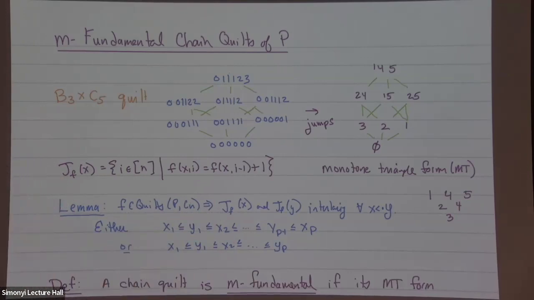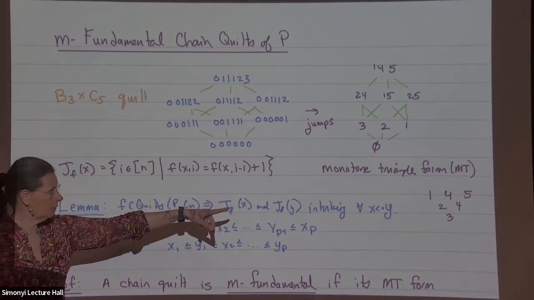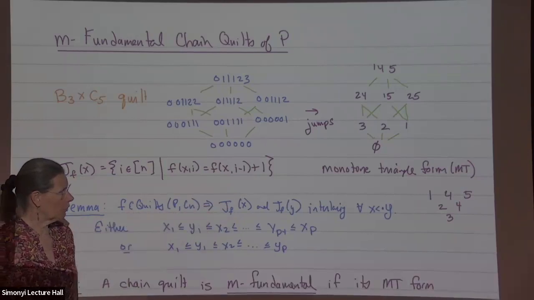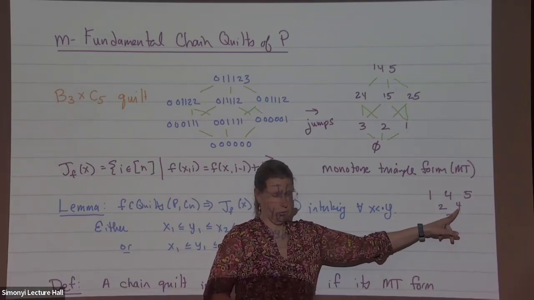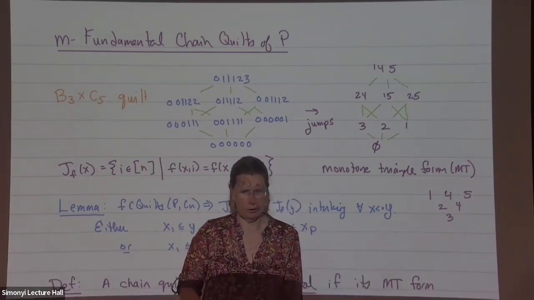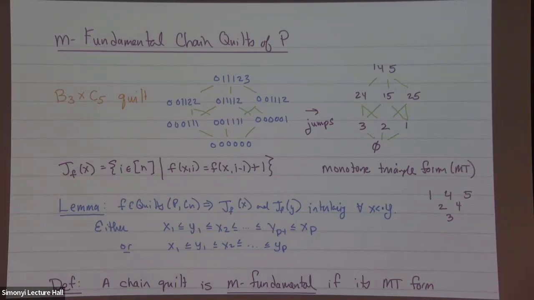Basically, this alternating property. On the right-hand side, I have a little example of an actual monotone triangle. And that's what they look like. This would be a 3-row one. And the top row interlaces the second row, and the second row interlaces the third row, and so on. Okay, so we have these interlacing properties for every pair of cover relations. And those completely determine the quilts too. So I could have defined these chain quilts in terms of these interlacing properties on the right instead. It would be absolutely equivalent.